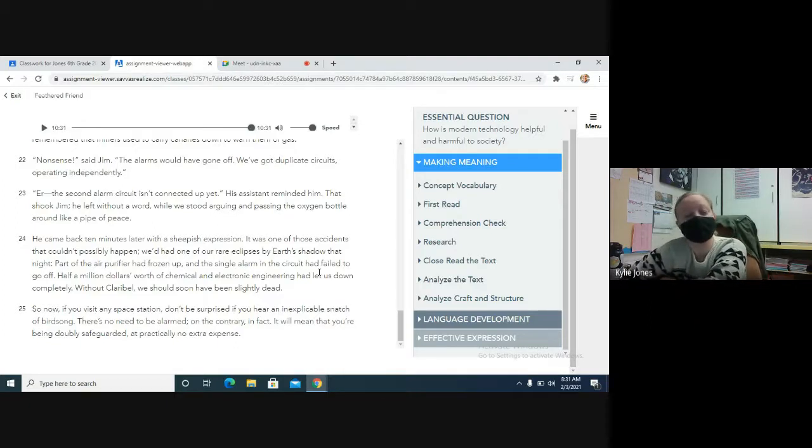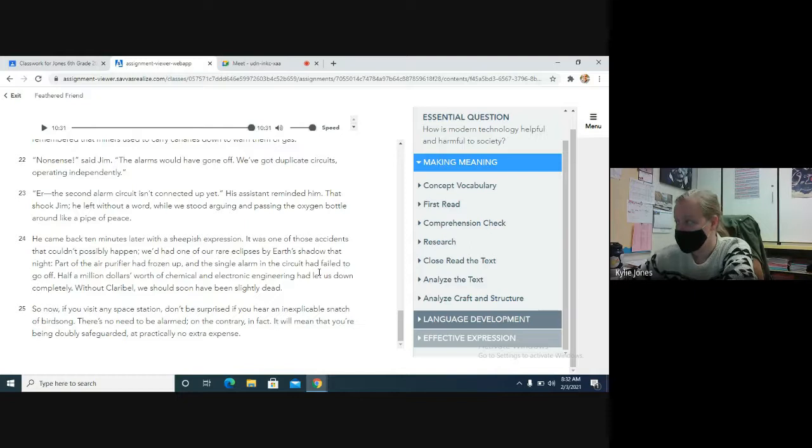If this author writes science fiction, do you think that this is a true story? No. It could be based off of a true story, but he also wrote this in the 1950s, and we'd barely been to space yet. We didn't really know a lot about space. So this is kind of a futuristic thing that he has written. At this point, they wouldn't really know all of the things that they know about space now. So this is probably a lot of fiction, kind of made up stuff based off of some scientific fact that they already know about.